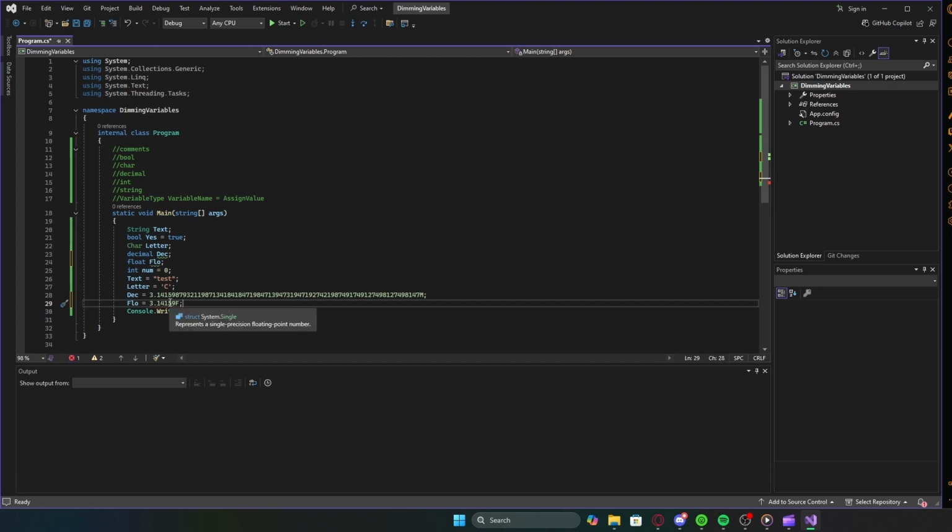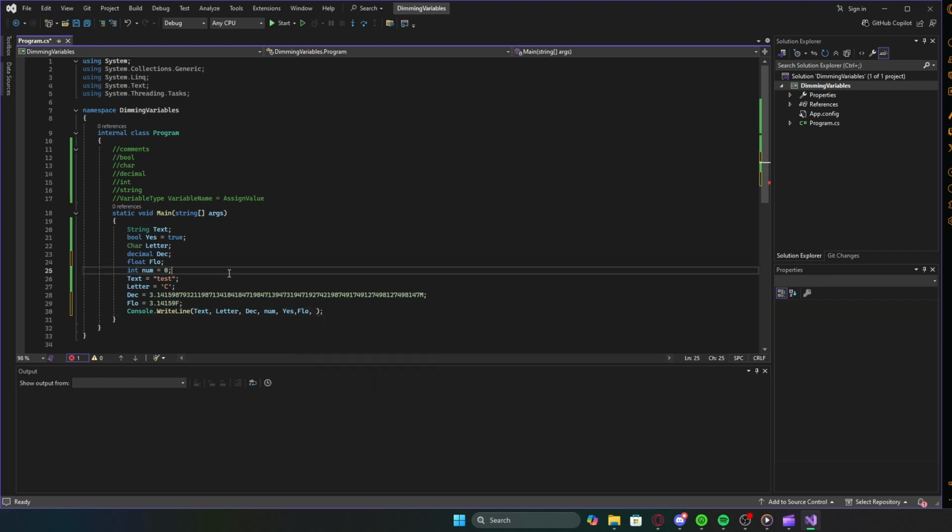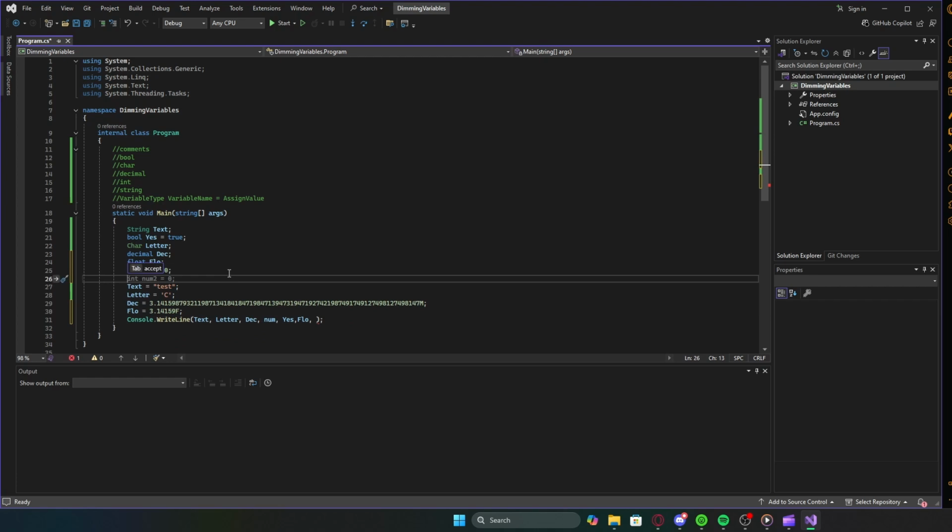Yeah, so the F suffix is a floating point number. But also, float struct System.Single, and then let me get dec. Flow. That's not what I meant to type. Flow, and then what was the other thing? It was double. Okay.